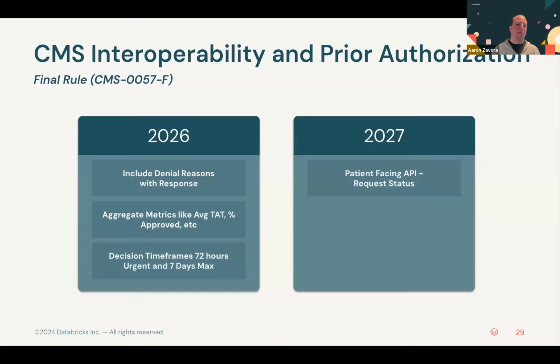In 2027, this is more about API access. So in 2027, we have a patient-facing API that allows you to see the status of your request. We have a provider-facing API to see all the services that are covered for that given patient. And then lastly, there's a payer-facing API. So if a member switches to a different health plan, that previous payer would then have to provide up to 5 years of historical claims information so the new health plan can make better administrative decisions on that member's medical necessity decisions. So this is kind of the summarization of what that interoperability looks like.